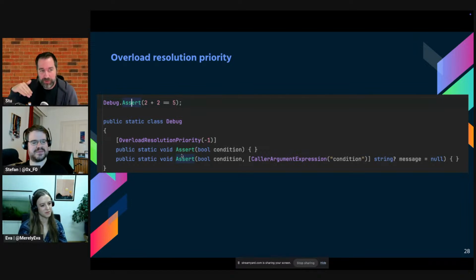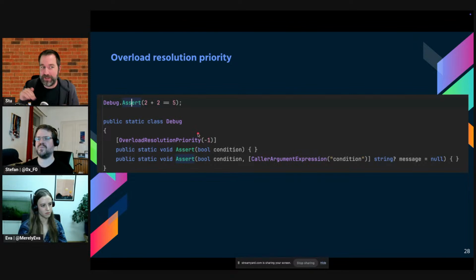If they're all equal, then overload resolution happens within that group, I think. But commonly, I will bet that 99% of these attributes in the wild are all -1. It's just like, don't pick this one, please. This is the last one you pick, because in lots of cases it's clobbering the one you want it to pick. So yeah.